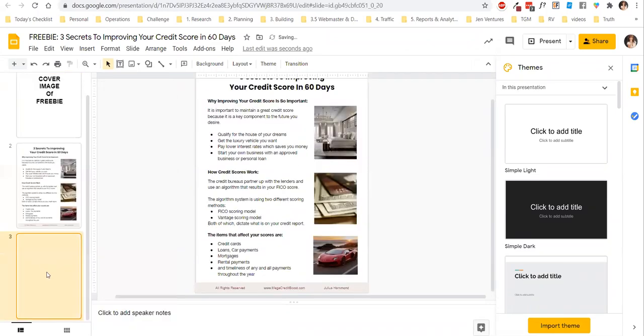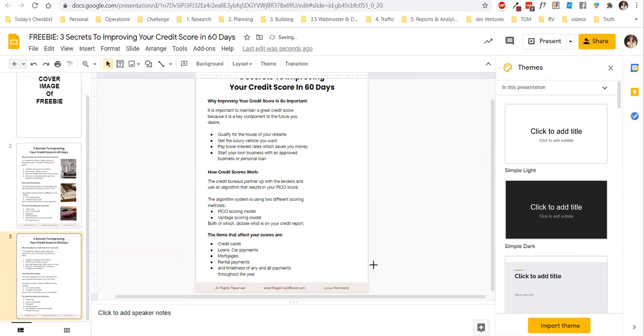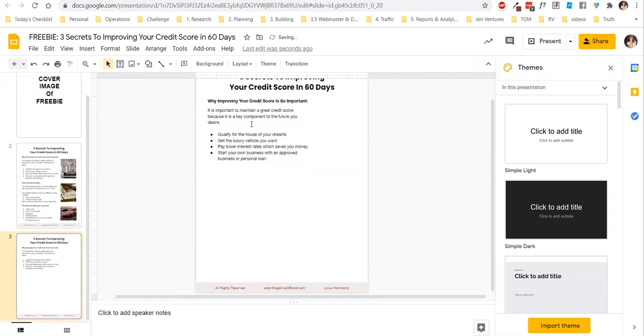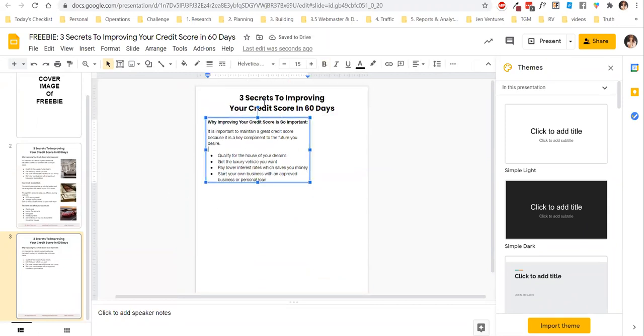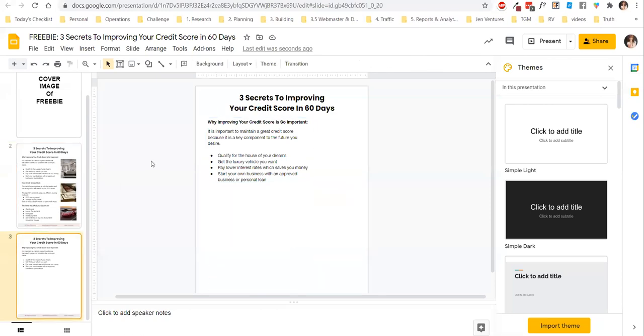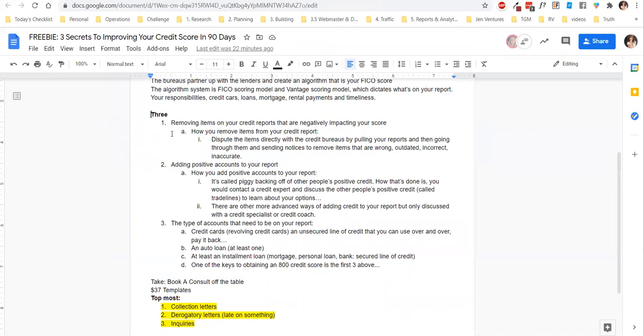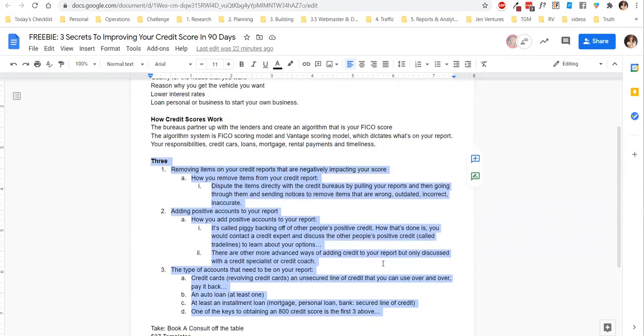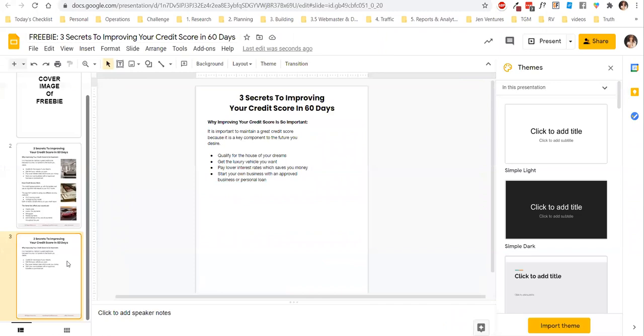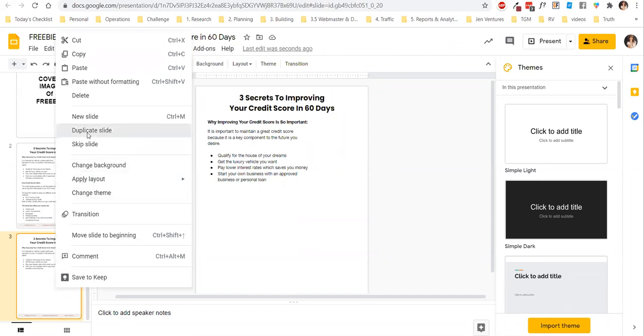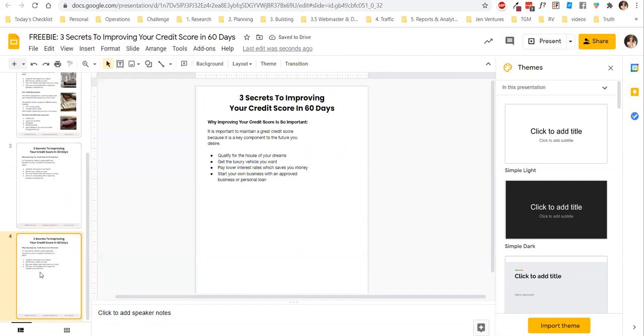So we're going to duplicate this slide. Then we're going to take out what's in here. I'm going to take out 2 of these and leave the base positioning of what was above. And I'm going to keep going with this. So what I want to switch to now, because you get the idea of this, is 2 things. There's going to be a final page at the end. Okay, so if I duplicate this slide, there's going to be a final page at the end when we're done with the inside pages.